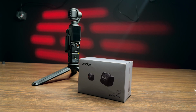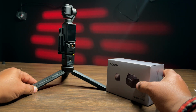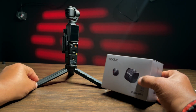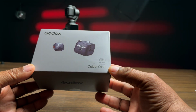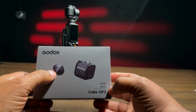Today we're going to take a look at a product that was sent out to me to review from GODOX. So if you have purchased the Osmo Pocket 3 and yet don't have a wireless microphone for it, this could be an amazing option for you. This is the Cube-OP3. Now this kit will consist of a receiver as well as a transmitting microphone.